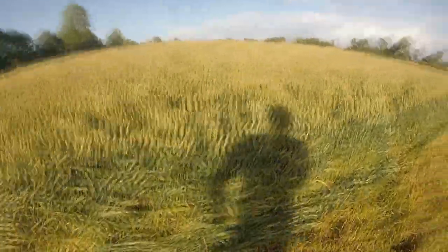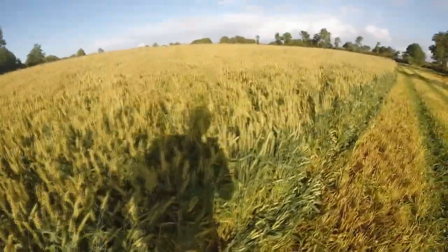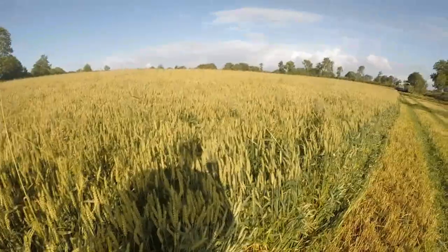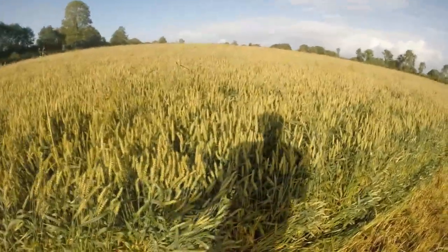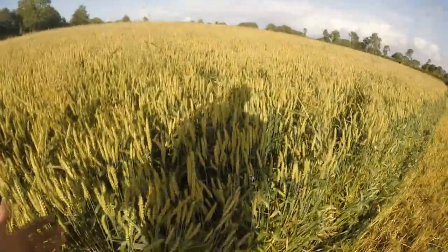So this is spring wheat. It's green. Normally with whole cropping you whole crop it when it's a bit riper, but we've quite a good bit of stuff gone in and whole cropped this. The last bit that's going in, because it's green, you always put your greener stuff on top. And we're cutting it green.